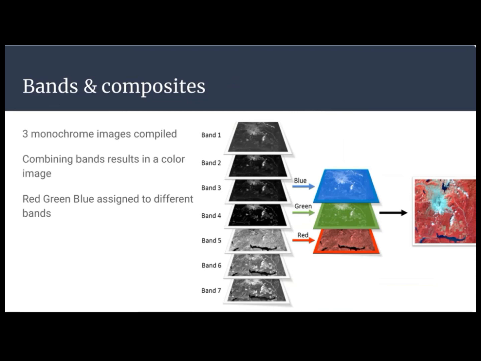Each band on that sensor just measures the intensity or brightness of what's sensed in that specific part of the spectrum. So the band displayed by itself will be a grayscale image. It's just a black and white image. There won't be any color. So even if band 3 is red, if you just look at band 3 alone, it will be black and white because it shows the amount of reflectance in the red part of the spectrum.